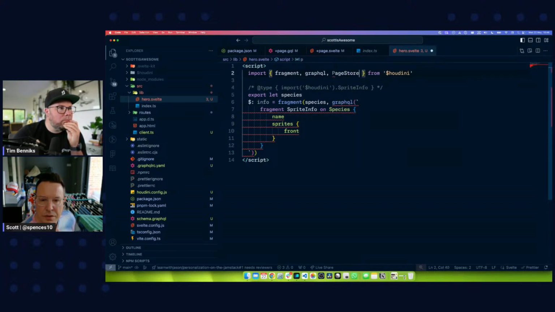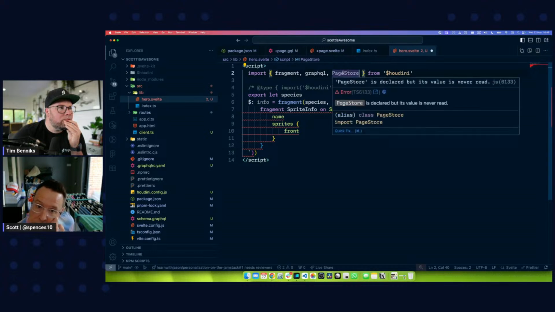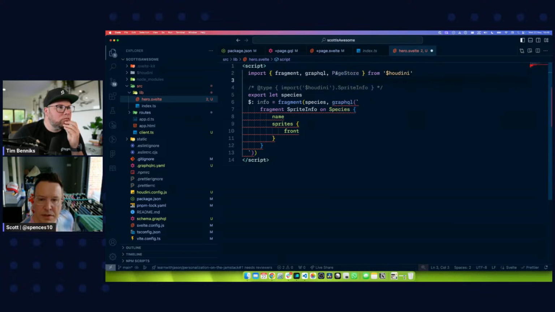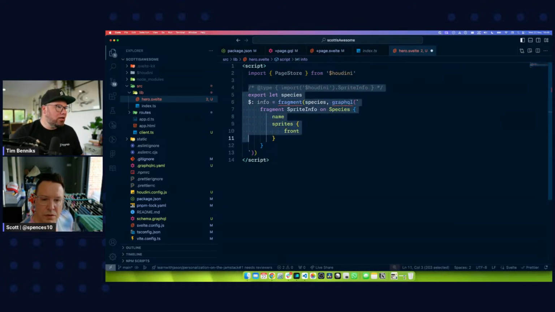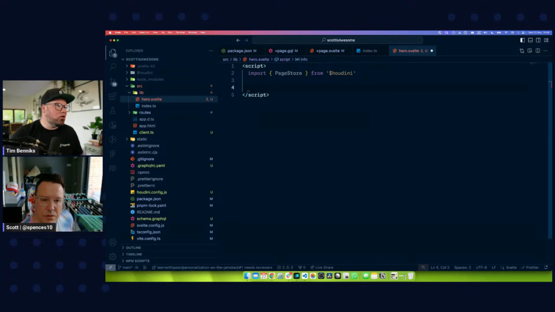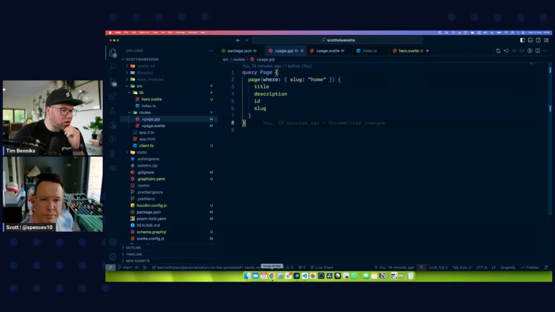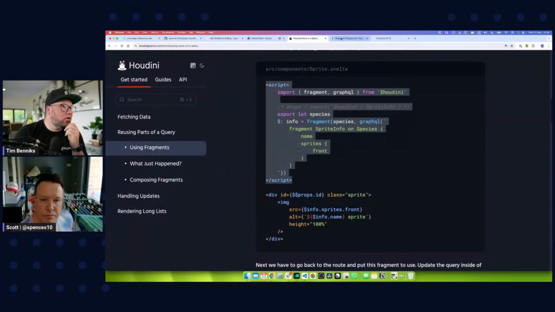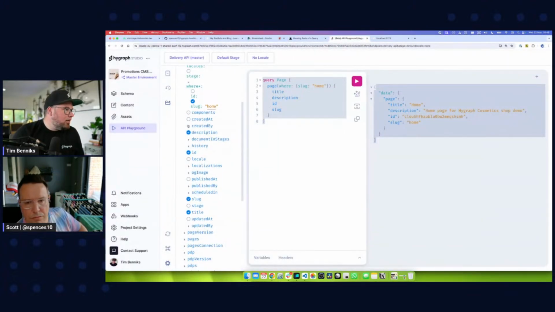Yeah. That's pretty cool. Let's see what we can get at the page store, without doing all this complicated stuff. So what we need to do, though, is update this to get my hero component out of Hygraph. Let's just add that in.